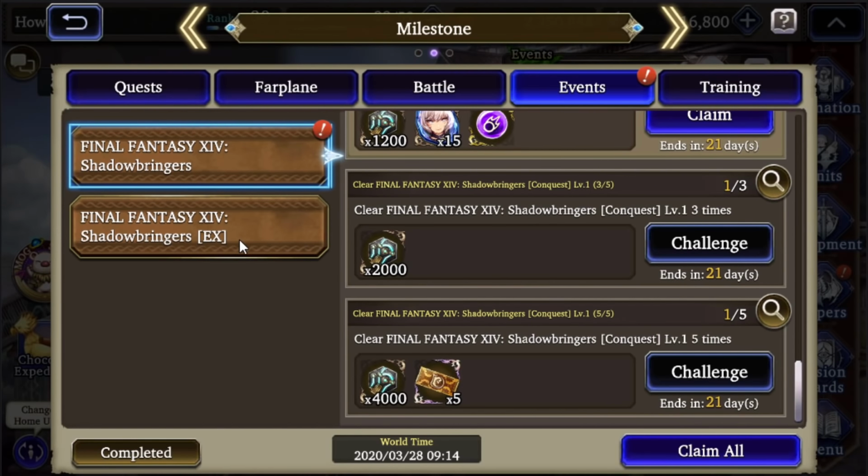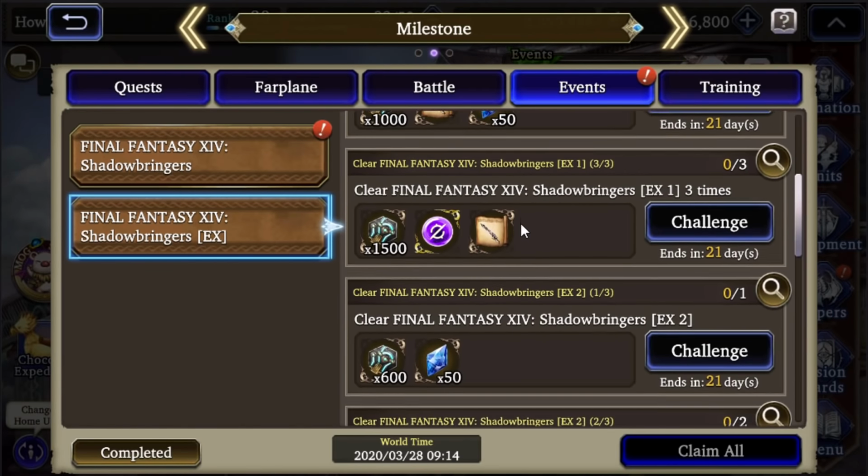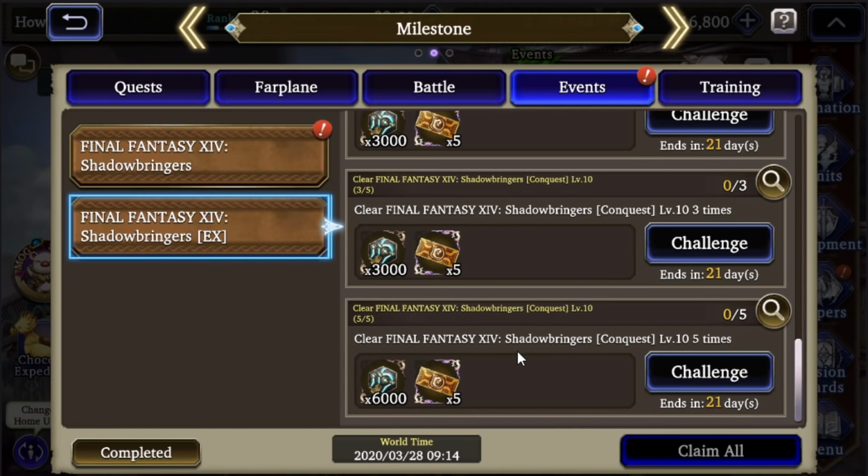4,000, and then next week we can get in there for the EX stages, 600, 1,000, 1,500, 600, 1,000, 1,500, 3,000, 3,000, 6,000. This is going to give you all of that currency to unlock Thancred, get those shards, level up your characters, all of that stuff you're going to need to limit break them up and away.